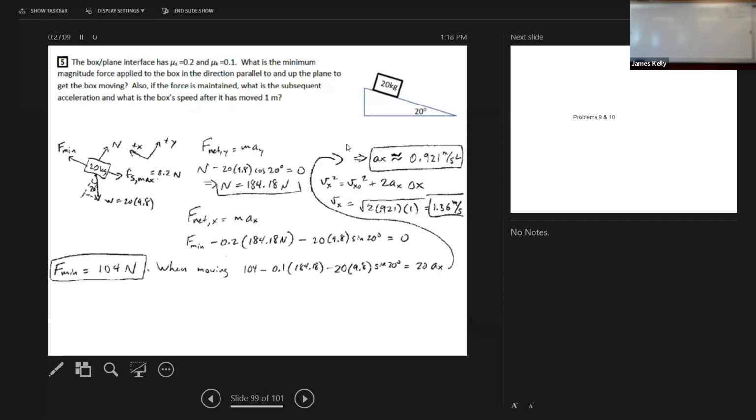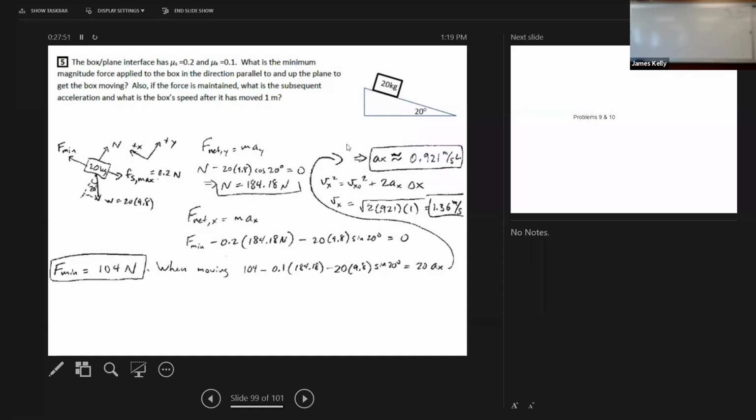Yeah, when you say Vx, you mean the x component of the weight vector. Is that right? Well, in this case, that's true. That's right, because there were only 3 forces, and the normal force is perpendicular to the direction that we're summing over. In this case, you're doing sum of the force x components equals max, right? And this one's x component is 0, so there are only 2 that could contribute. We just take their x components, one's positive, one's negative, and one we actually have to do some trigonometry to figure out the correct side of the right triangle. But yes, you're doing it the right way because there are only 2 forces.